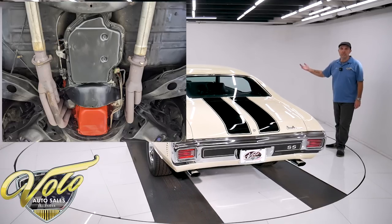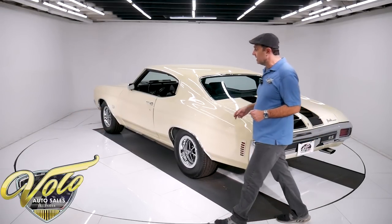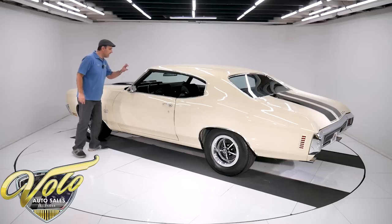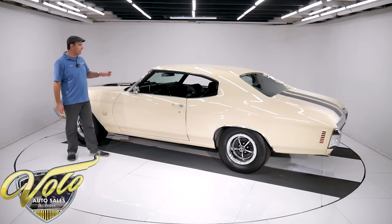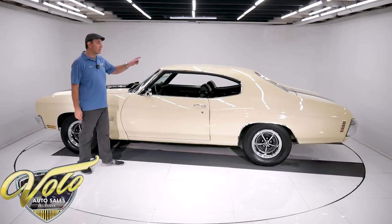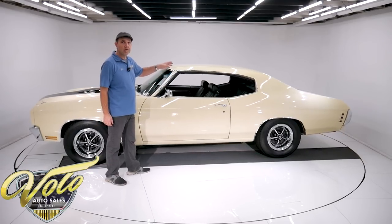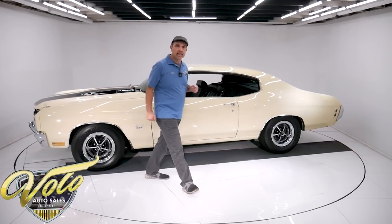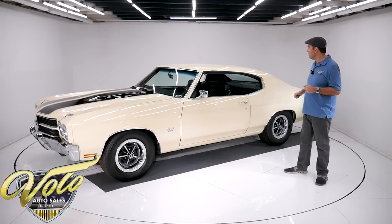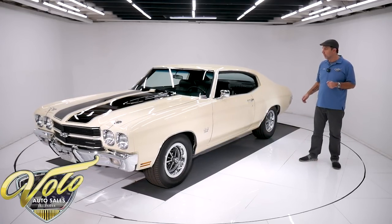You look up at the motor, real nice clean motor from underneath. The starter looks brand new. It has its numbers matching Turbo 400 automatic. It has the tag riveted to the side, 1970, and then it actually has the VIN number of the car stamped on the transmission as well. It has its original 12-bolt rear end. The code is CW. That is specific to a 396 or maybe a 454, but it's specific to an SS big block Chevelle, dated to this car. So that's the original rear end as well, the same code that's on the build sheet.